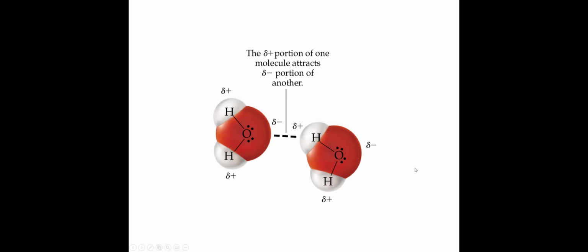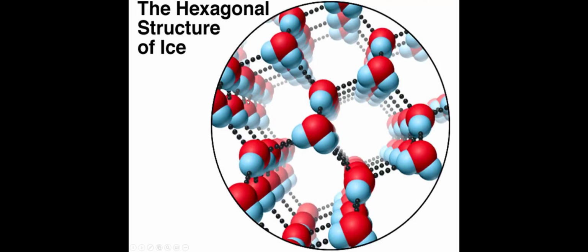Now, let's say we put lots and lots of these water molecules together, and then we lower the temperature. What does that mean again? Lower temperatures mean that the molecules have, on average, less kinetic energy. They're not moving around so much. And what happens when we lower the temperature of water substantially? It eventually begins to freeze. And so this is what we get with ice.